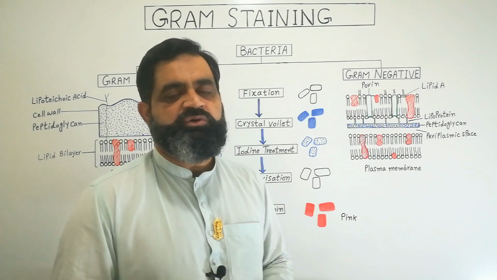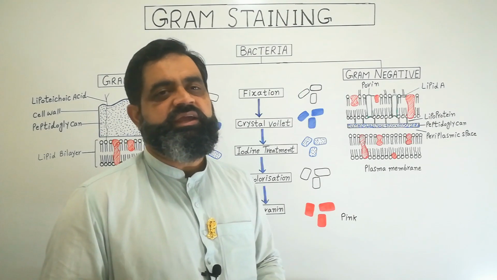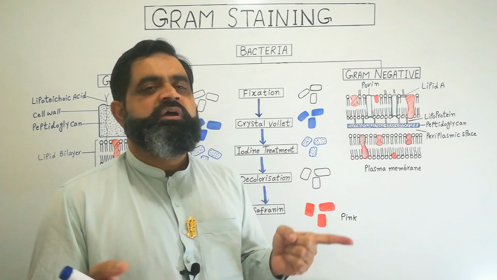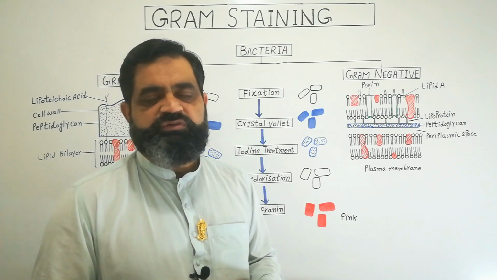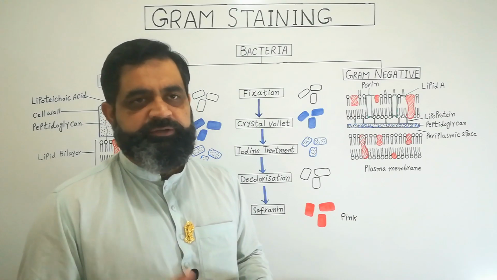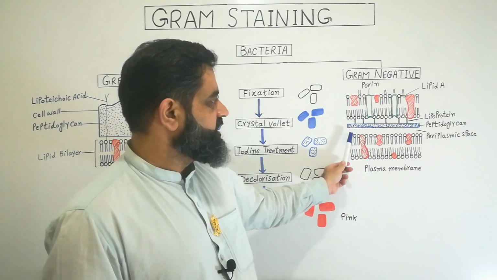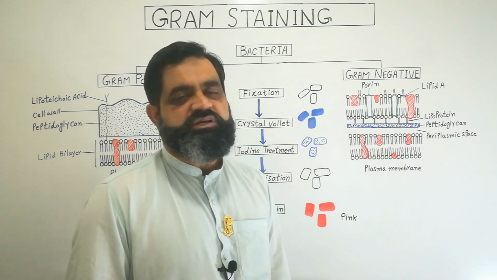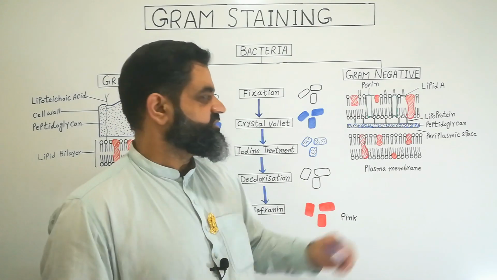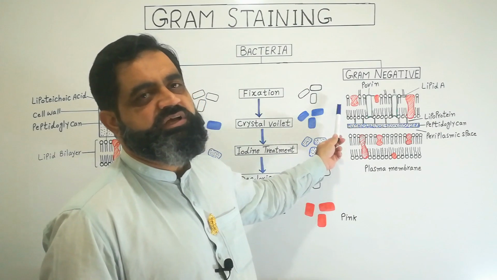Peptidoglycan is a huge molecule. It is made up of fragments of amino acids and a long chain of glycan, which is a carbohydrate. So both together make a molecule which is known as peptidoglycan or murein. Between the peptidoglycan and the plasma membrane, there is a space which is known as the periplasmic space. In gram negative bacteria, there is one more membrane outside of the cell wall.